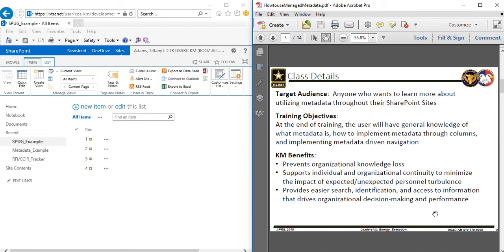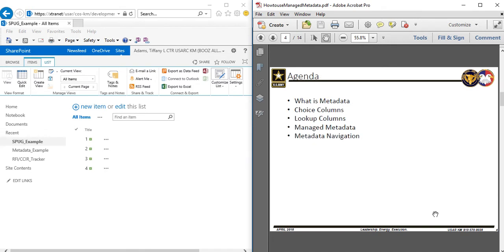The more metadata that you use, the easier it is to search for that information, to use that handy search function in SharePoint. And the more metadata you use and the less folders you use will make it easier to find it. Our agenda for today, the different types of metadata that we're going to try to use are through choice columns, lookup columns, and manage metadata.